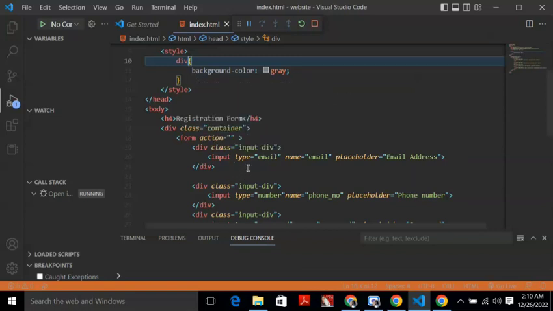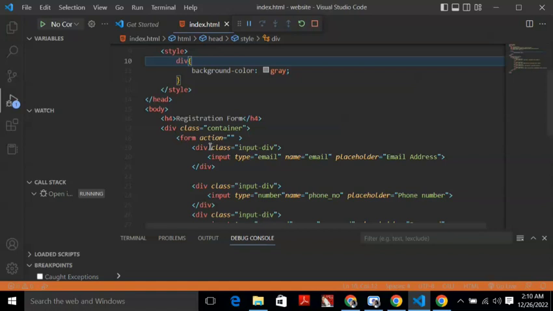A selector is an idea whereby you give HTML elements an ID, a unique identity, like a name, so that when you want to style that specific element, you're going to call it by its name, right? Okay, so that's exactly what you can do. You can select an element in CSS using class. You can use ID. You can use tag name. You can use so many other attributes.